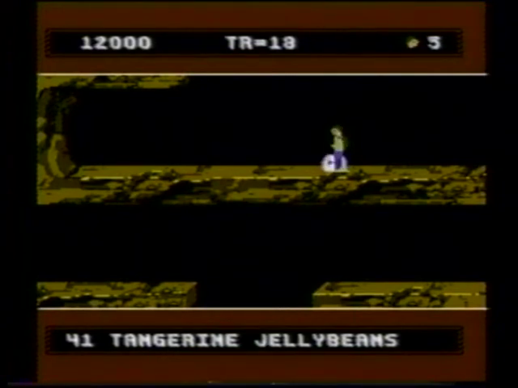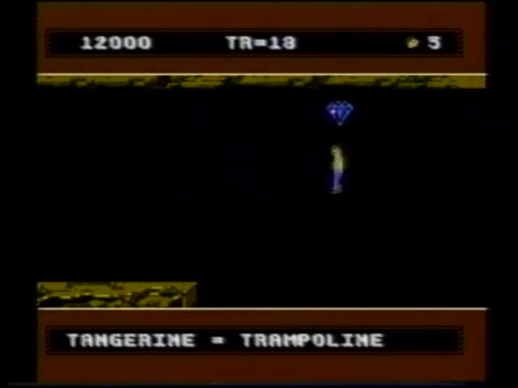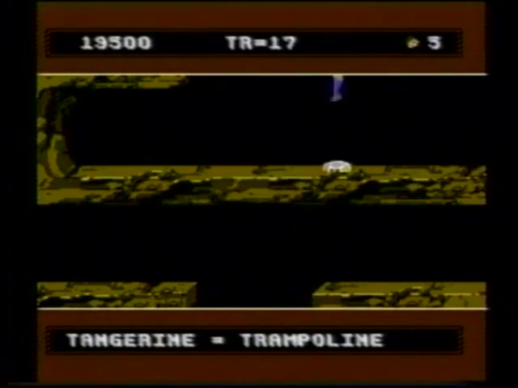Your blob can put you in touch with this huge diamond. Turn him into a trampoline with tangerine jelly beans. Before you bounce, though, move down until you're directly underneath the diamond.